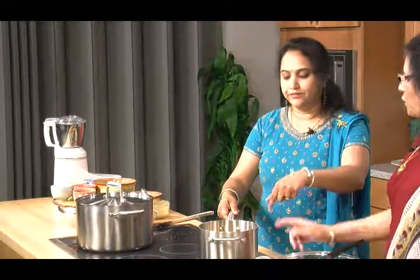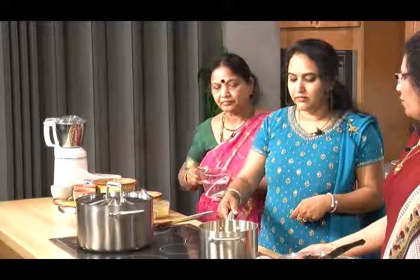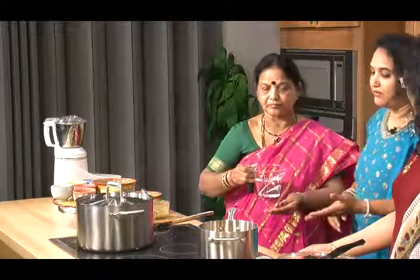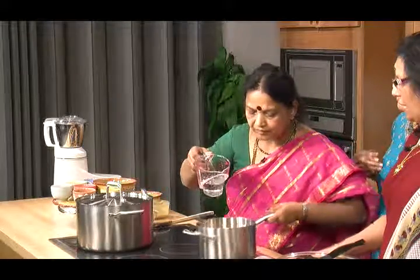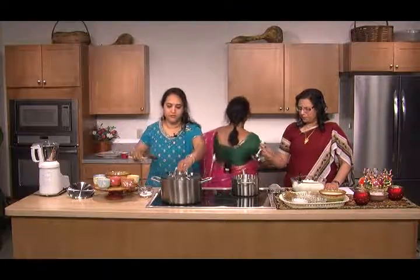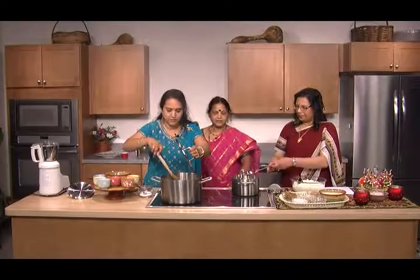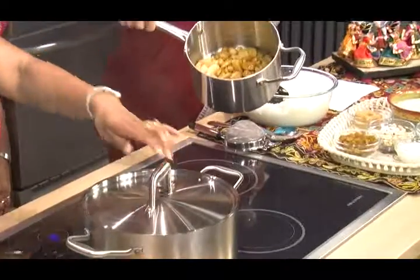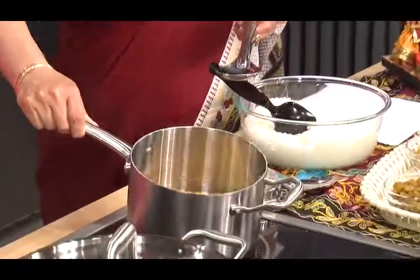What is jaggery? She's trying to get the jaggery into liquid form. We call it paka, but you add a little bit of water to the crushed jaggery. Very little water, not too much. She's put about 1/4 cup. This is how much water to the jaggery. You can see that there. Then the jaggery will dissolve and almost come to a caramelized state.